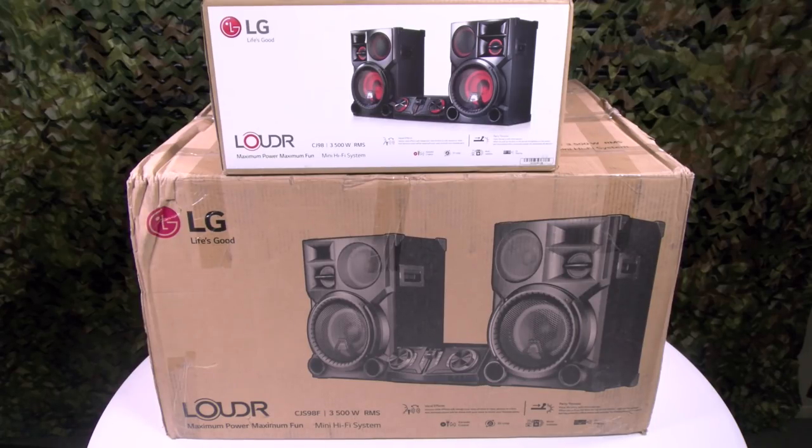Now, this one has all your vocal effects, all your karaoke creator effects, the DJ loop, multi jukebox, DJ sharing. You got your DJ pro, your sample creator, auto music play, your voice canceller, your key changer. This one has 2 mic inputs. You got your wireless party link. It does feature bass blast.